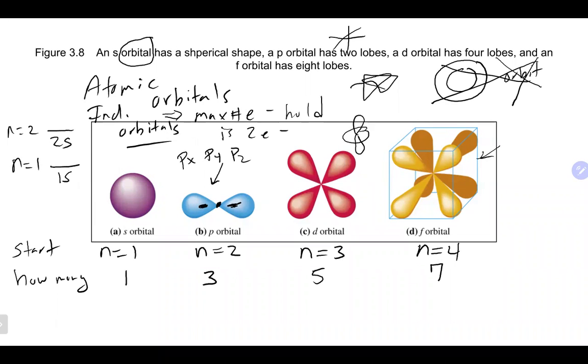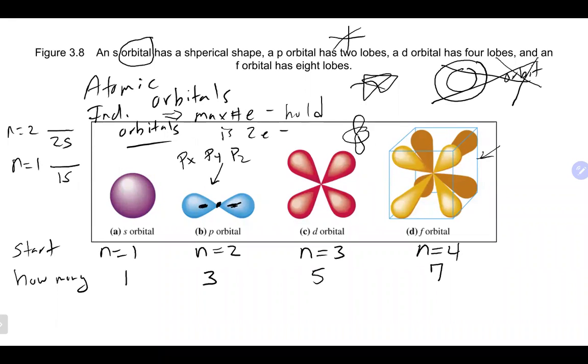Any questions on that? So first energy level, just s's, and then after that you have s's on every level. When you get to the second energy level, you have s's, and that's where p's really start to appear. And you have p's pretty much on every energy level after that. When you get to the third level, you got an s, you got some p's, and that is where the d orbitals first start to appear. And when you get to the 4th energy level, s's, p's, d's, and again, that is where our f's start to appear.